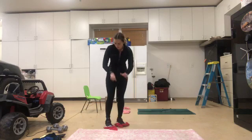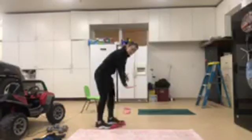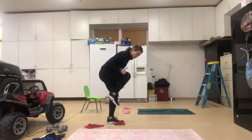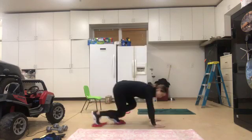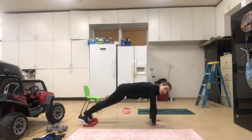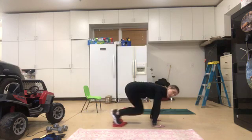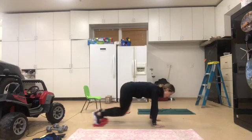Okay, so anyways, we're gonna get down in the push-up position, shoulders and wrists aligned with one another. Now just my knees, I'm gonna bring my knees up to my chest like so, together on the ground. Push-up position, flat back, neutral spine. Tuck the tailbone, squeeze the shoulder blades, nice strong core. Just my knees, I'm driving it up and back, and up and back.